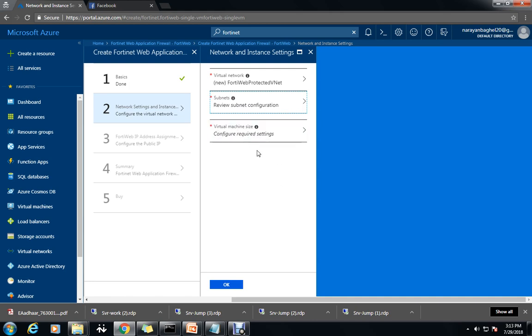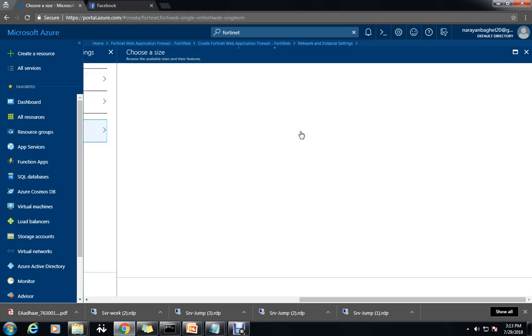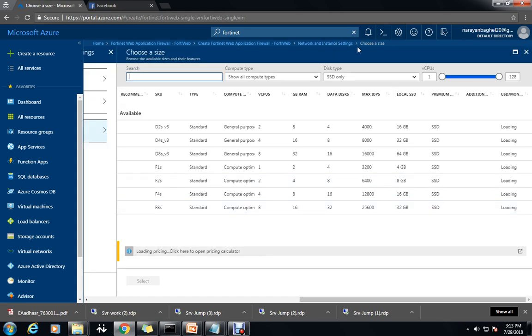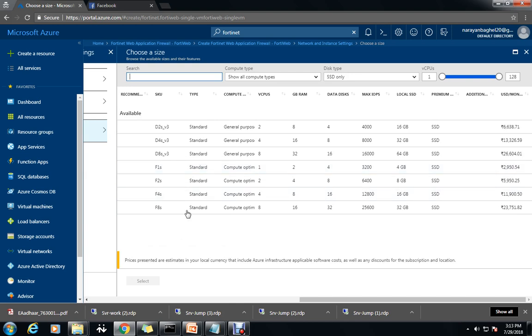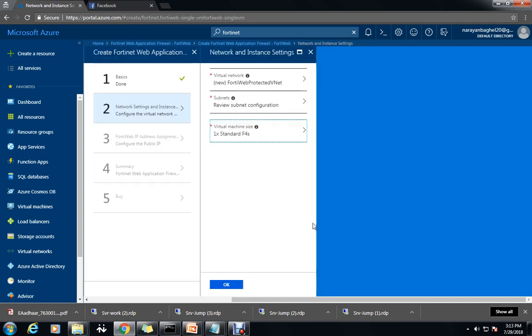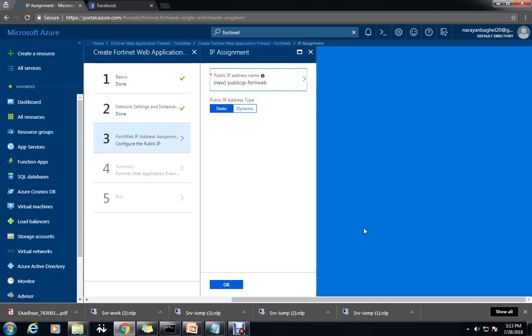Now we have to select one virtual machine also here. For that, just go to this instance, whatever you want to take from here or whichever is good for you. So I'm going with this 8 GB RAM and 4 CPUs, and select. Now click OK, and here again it is asking for IP assignment, public IP.